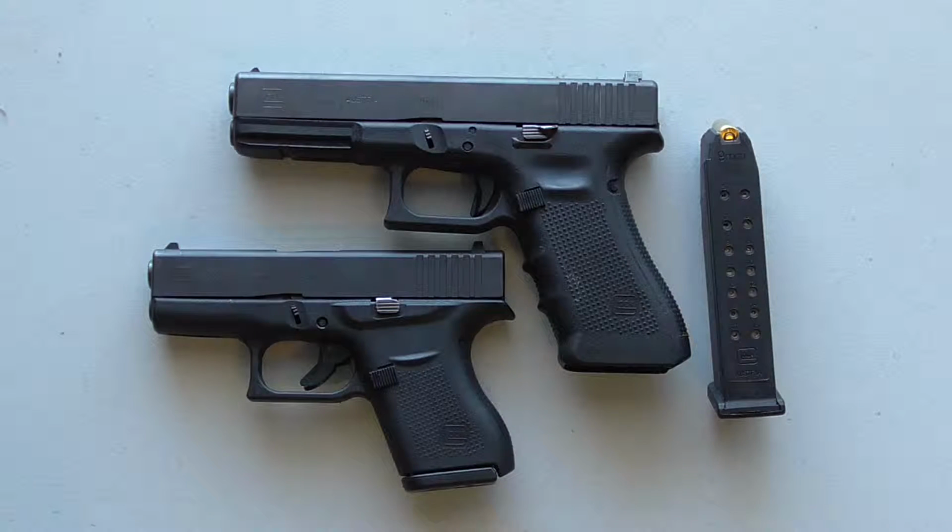So, the advantages that a revolver has: some people claim they're more reliable, but the biggest thing is just the raw power of a revolver. And I'm going to try to put that in perspective for you right now. The .500 Smith & Wesson is probably the biggest revolver that I know of right now. I'm sure there are some other wildcat revolvers that are probably even bigger than that. But the .500 Smith & Wesson is pretty widely accepted as the standard for the most powerful factory revolver that's available.